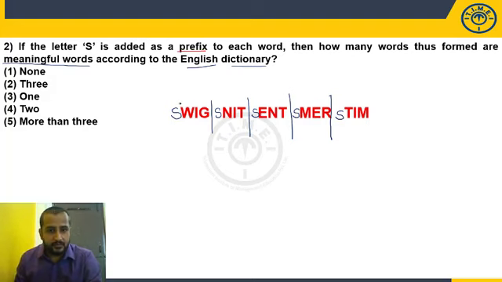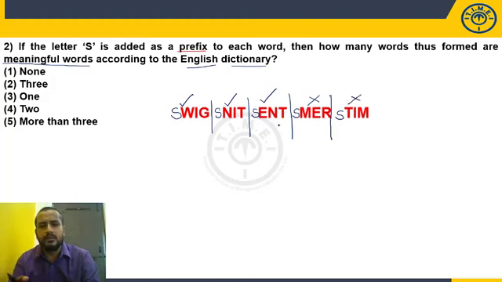Is swig a meaningful word? Yes, swig is a meaningful word. Is snit a meaningful word? Yes, snit is also a meaningful word. Scent, yes, scent is also a meaningful word. Smear is not a meaningful word. Sting is also not a meaningful word. How many meaningful words can be formed?